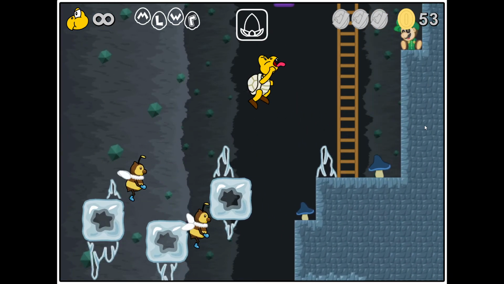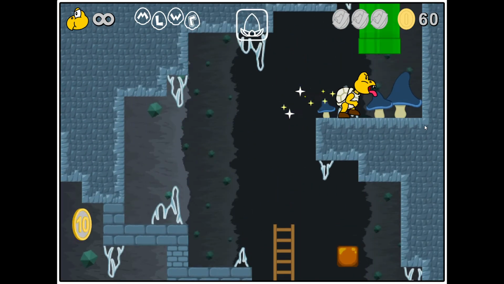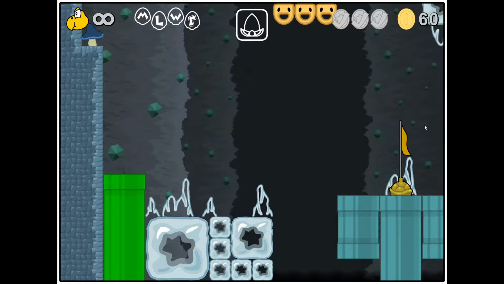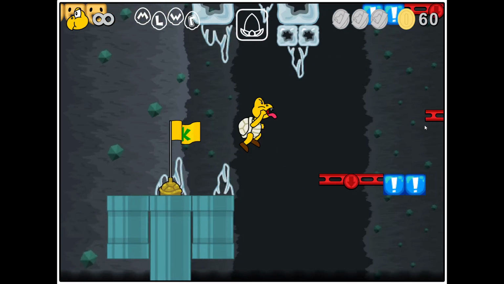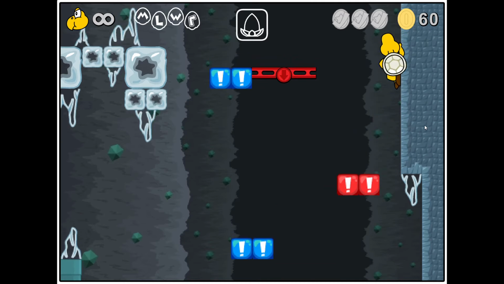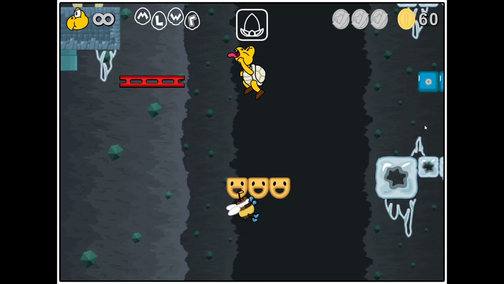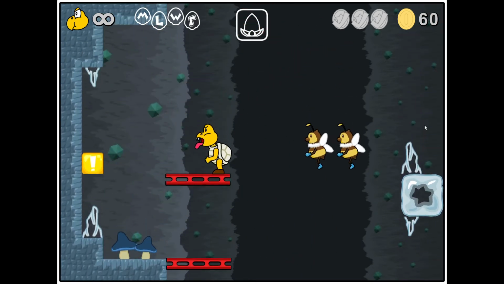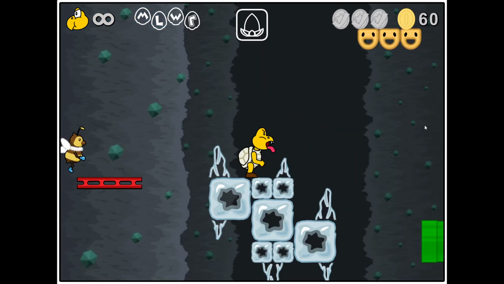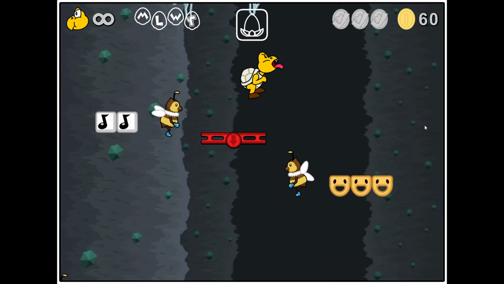And whoa. Alright. Now we're in the pipe. Checkpoint. Whoa, that was slippery. So the pipes are ice. Everything is slippery now in the level. Alright, can we do this? Let's see. Jump.